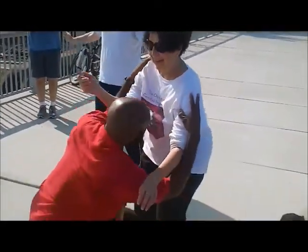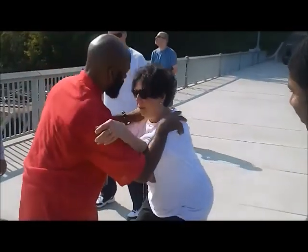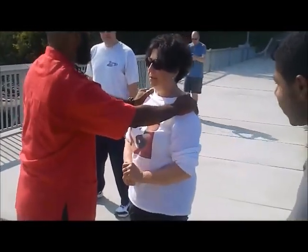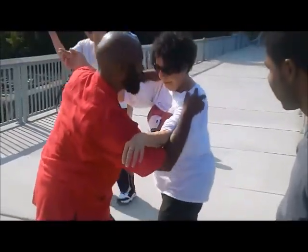Yeah, see? All right. And add the footwork, and then, as I was walking down, do it again and step forward. Go slow. It'll work fast or slow. See? Then it'll break my structure. Break my structure.